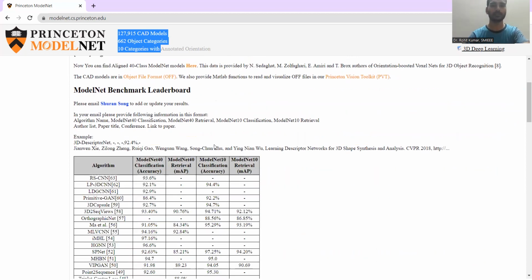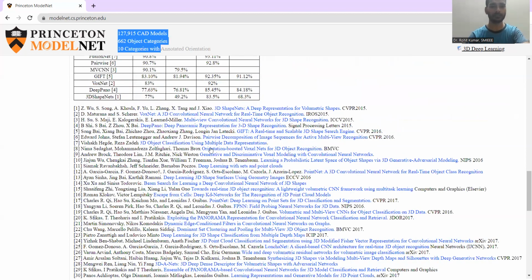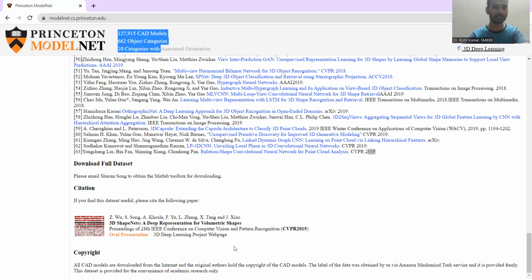You need to decide these things, and then contact the author. Right now they have not given exact contact details here, but hopefully you can open this particular paper and find the related emails there.